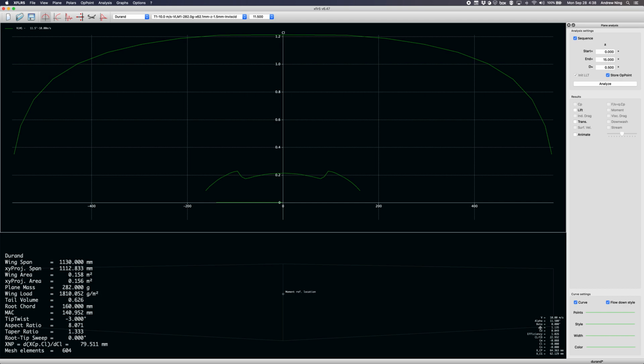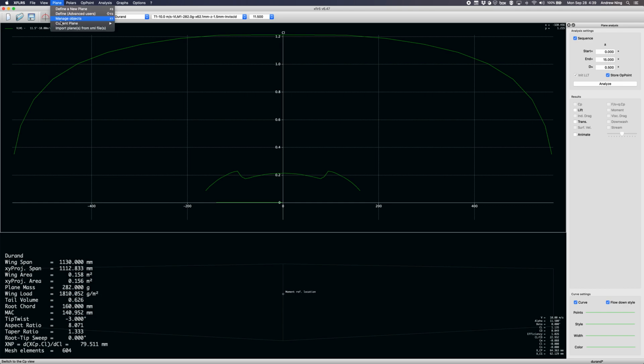It's always going to be lower than my airfoil one. It would only be the same if this line was flat, right? That every section had the same CL, then my wing CL max and my airfoil CL max would be the same. But as we discussed, we don't really want that because then I may have stall towards the tip, right? It's a bit unpredictable where it's going to stall. So I actually needed to drop down a bit at the tip. So this is good. And again, it's lower, right? My airfoil CL max is about 1.2. My wing CL max is 1.1.